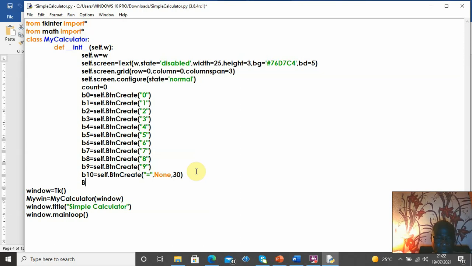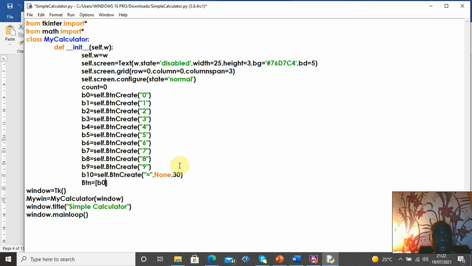So I will create my list. Please note that this is just a variable here. You can use any variable of your choice. For instance, you may call it my button. It's up to you. Okay, so I will arrange all of those buttons inside them like that.